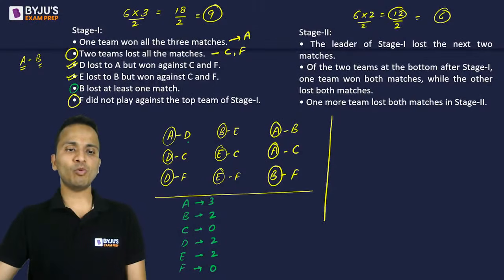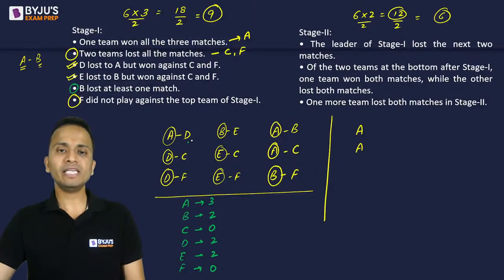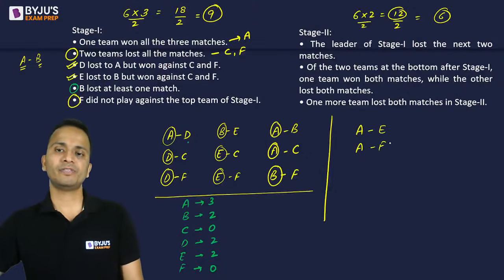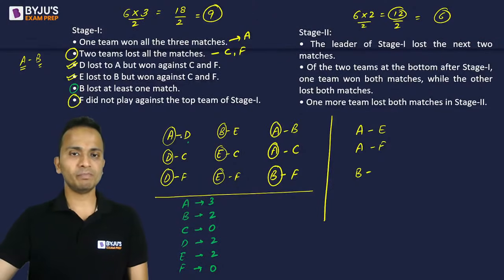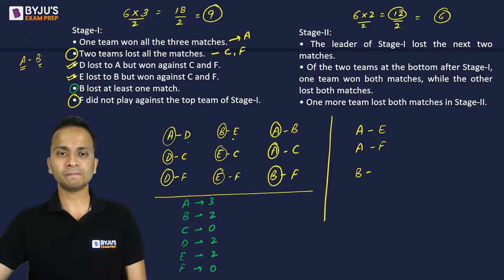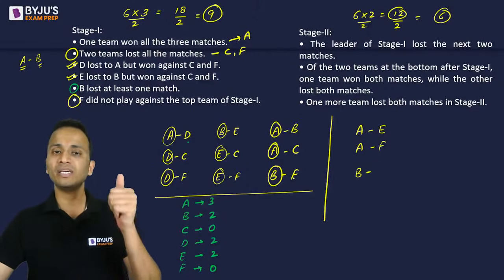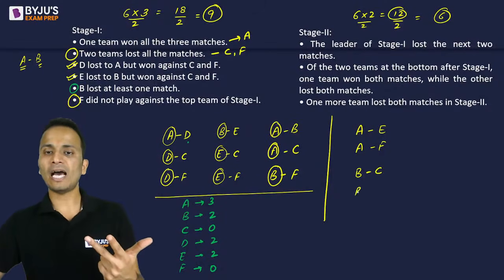Okay, now let's move on to stage 2. In stage 2, every team will play 2 matches. Okay, now the remaining 2 matches. So A, who has already played with D, C and B, will now play with E and F. So these 2 matches are left. Then B, who has played with, किस किस के साथ play कर चुका है? E, A and F. B has already played with E, A and F. Will play with C and D.